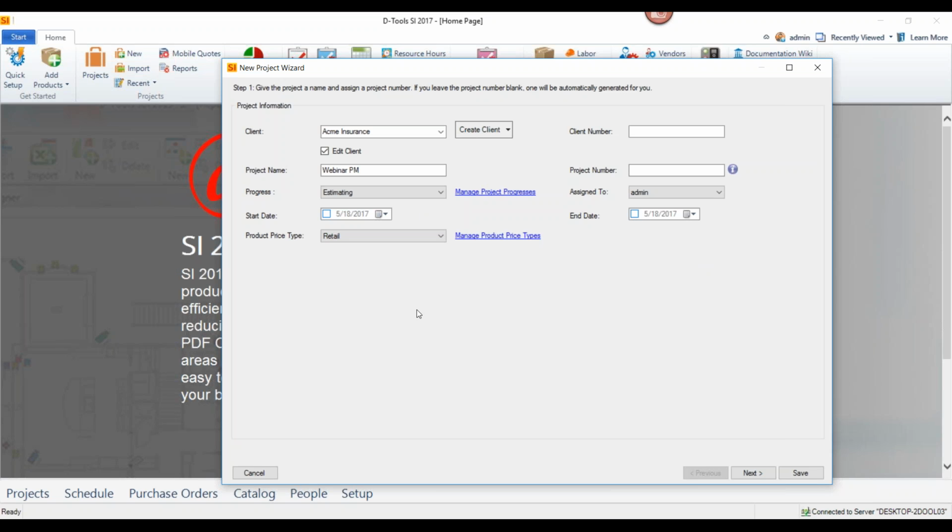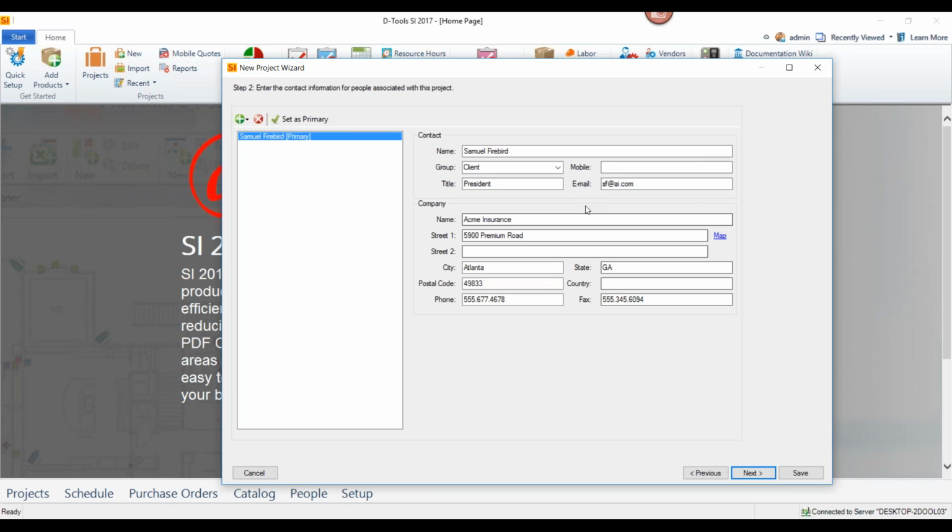Start and end dates can be set. You can also choose the price tier or price type you want to use for that project. Of course, other options here. Now beyond the client, there may be some other contacts you want to add in here. So you can easily do that through our contact database or other programs like Outlook. So other contacts could be other trades like architects, general contractors, electricians. You can add them in there.